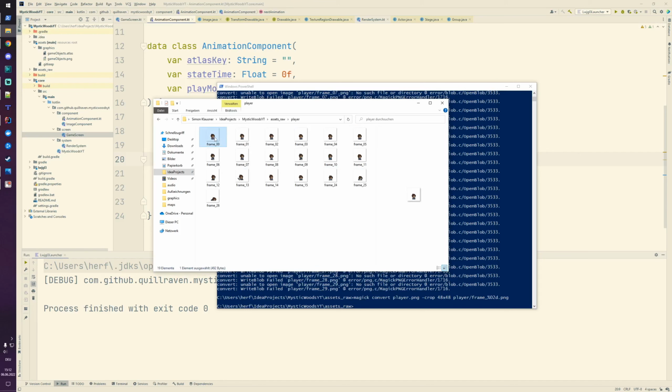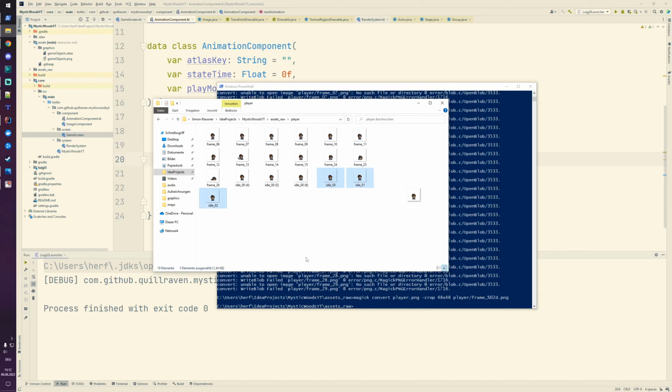So now I would need to see what kind of animations are part of the idle one, what kind of animations or frames are part of the run animation. So for example, I know the first three are the idle one. And then I would need to rename that. So idle 00, then we have idle 01, idle 02, so on and so forth. But I will not do that now in the video.